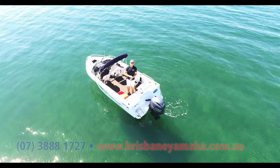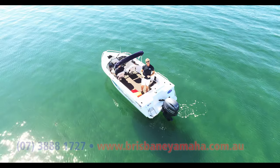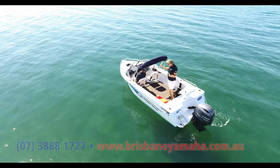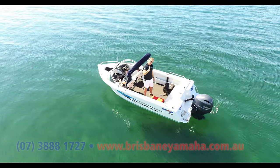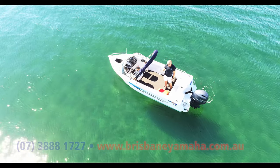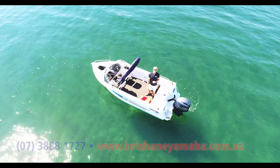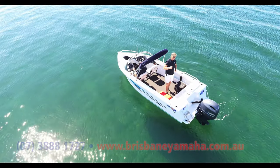So here we are out in Moreton Bay, out from the Caboolture River, half an hour from Brisbane. We're in three metres of water and we're in Quintrex's new five-metre Fishabout with the 90 horsepower Yamaha. Awesome big boat. Have a look at the size of the cockpit in it — awesome in terms of families. You might have wanted a side console, but you can put the Bimini up, go water skiing one day, put the whole family of five in it. Huge amount of deck room, a couple of eskies — fishing it, skiing it, have all of that fun.